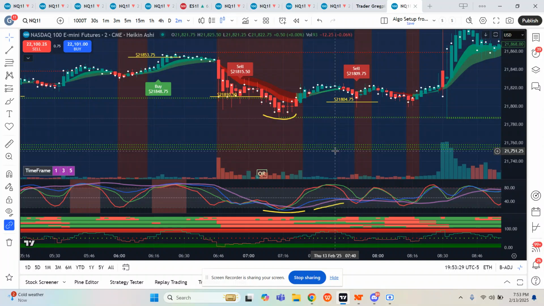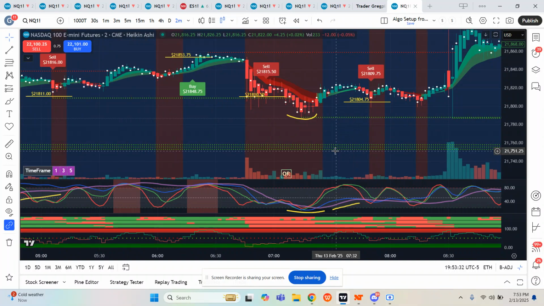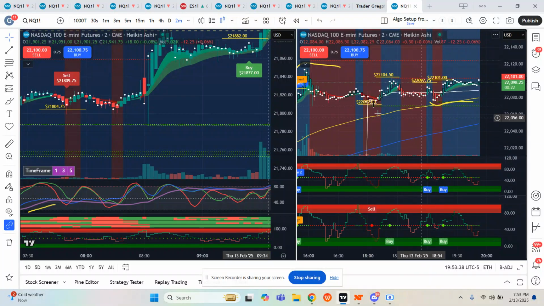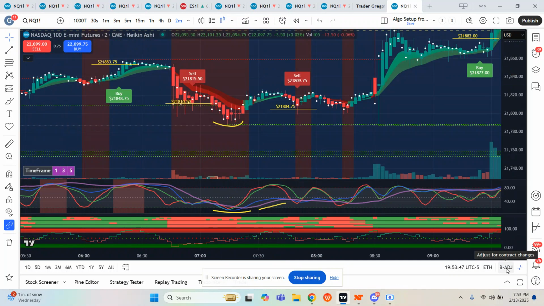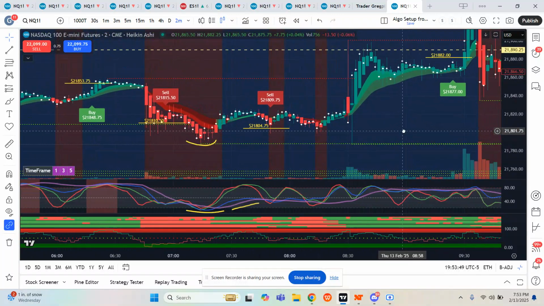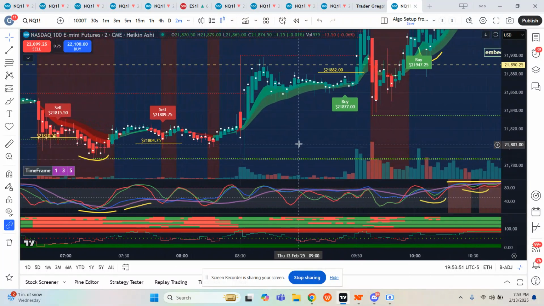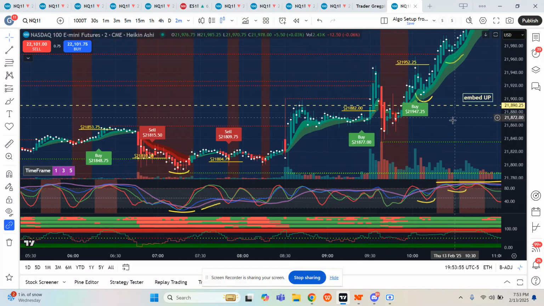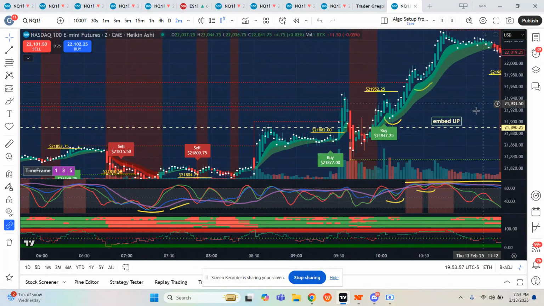So your chart is 2 charts, 2 minutes. How are you doing alignment? Do you have other charts for 1 minute? Yeah, my alignment chart on the right-hand side is on 1 minute. My alignment's over here in the 1 minute, and then I have the 2 minute that I trade off of and look at the stochastics off of. On the right, it's also 2 minutes. It should be 1 minute. I may have just changed it around when I was doing the setup here, but I keep it to 1 minute.